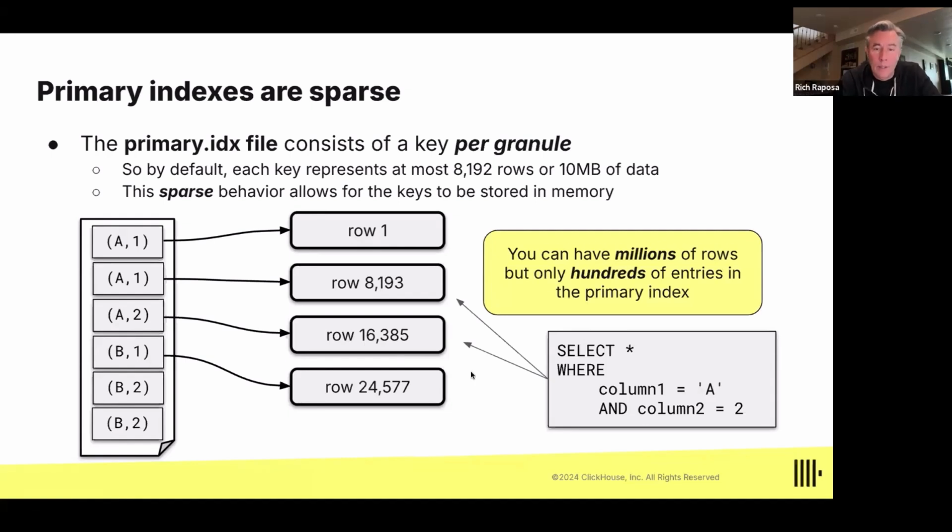What's the point of that? Look, if I write a query and I want to filter by column 1 and column 2, and I want column 1 to be A, and I want column 2 to be 2, look at this primary index. Look at what this index does for me. A, 2, I can skip the first granule. I can skip 8,192 rows right out of the gate because I know there's no A, 2s in the first granule. I don't know about the second granule, but the third granule for sure has A, 2. I'm definitely going to have to process the third granule. And the real payoff is right here because I can skip the fourth granule. Not only can I skip the fourth granule, I can skip every granule after that.